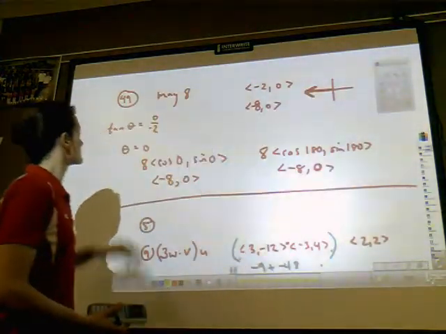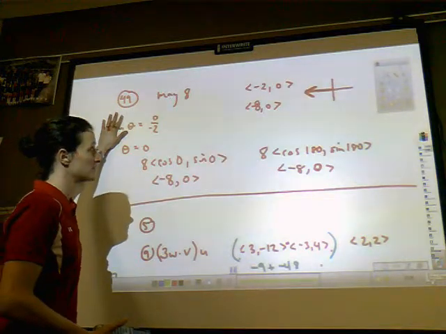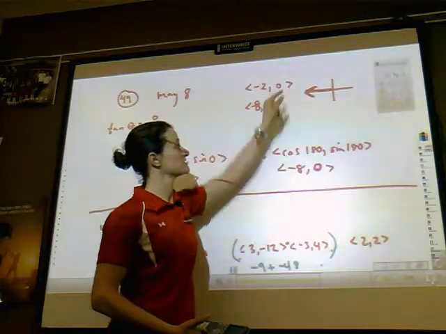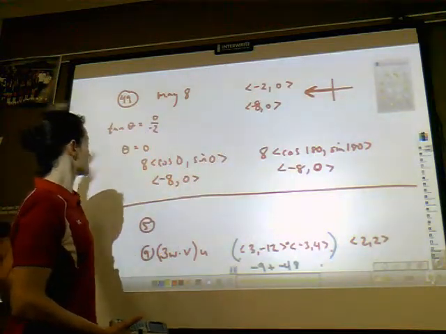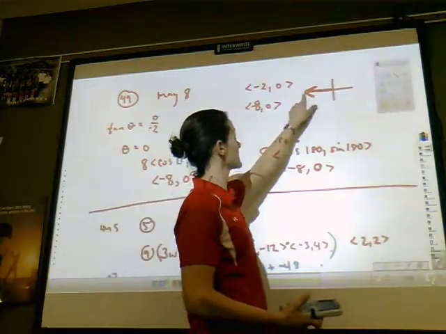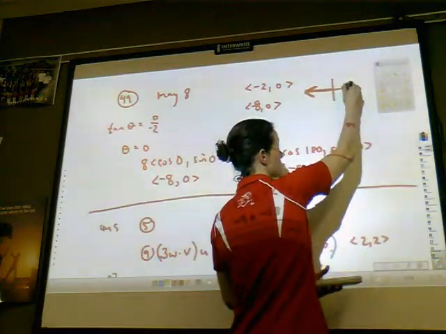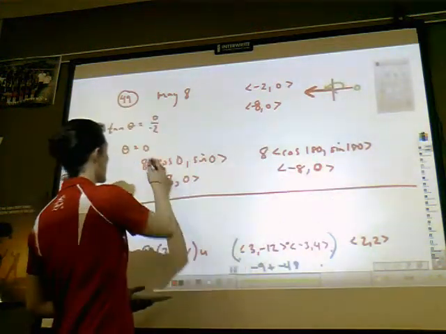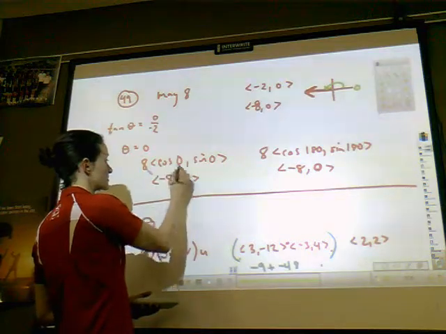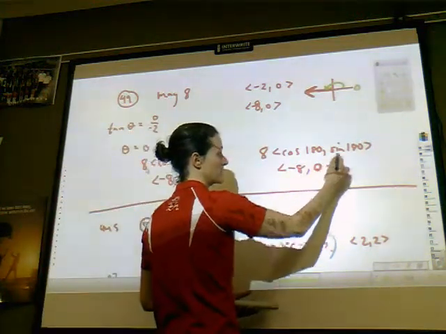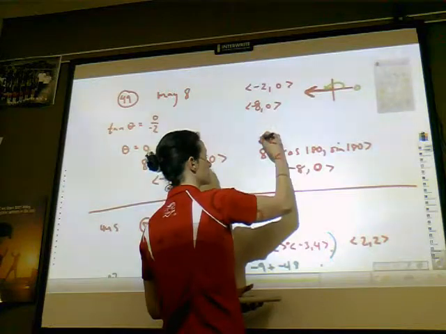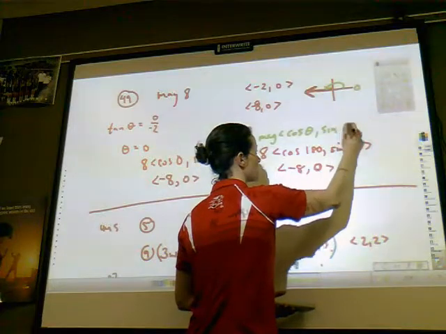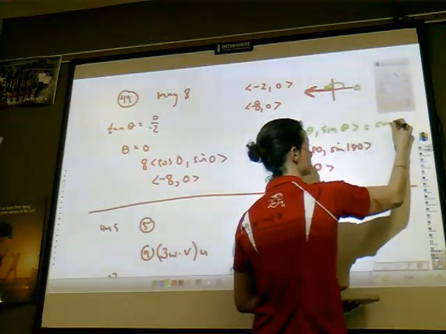So for instance, this was one of the problems we had in the homework, number 49: a vector with a magnitude of 8 that's in the same direction as -2, 0. So basically all I did was find the angle associated with the vector -2, 0. Well, from the 0 point on the trig circle, that's 180 degrees. So I did the magnitude times the cosine of 180, comma, the sine of 180. So here's another important formula you should have on your green sheet. Magnitude times cosine theta, sine theta, will give you the components of a vector.